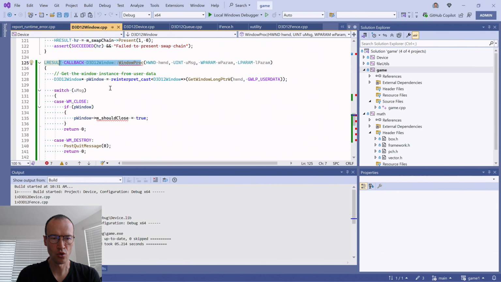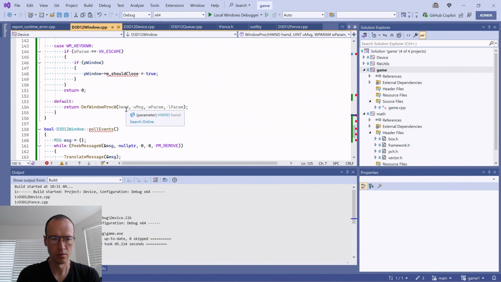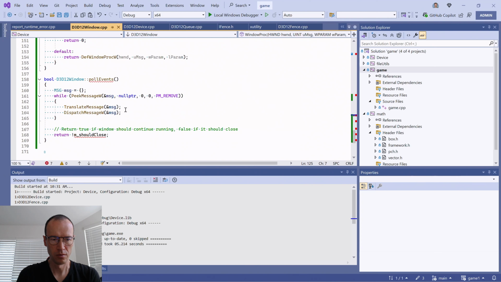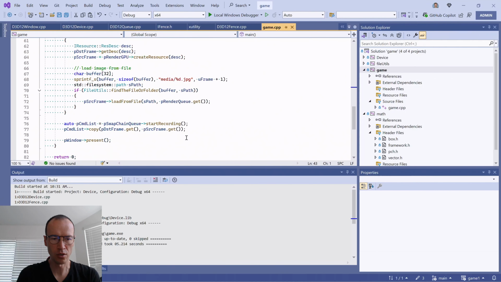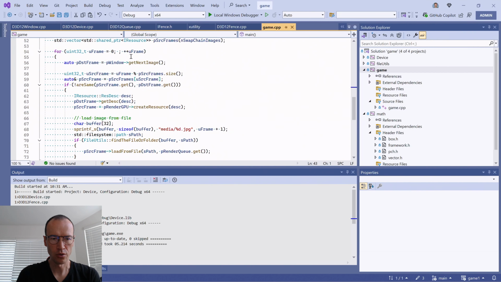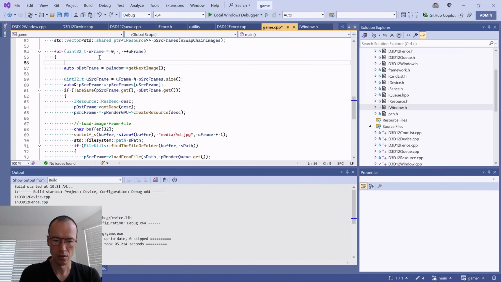And here is my new window proc. And I probably should now add into this loop, I should say a window all events.